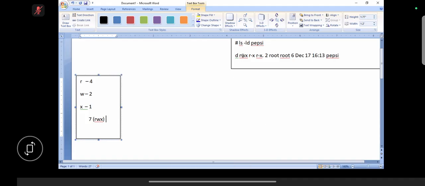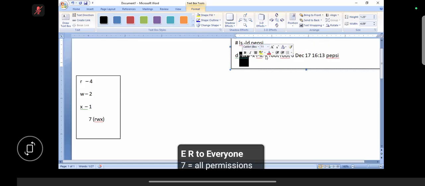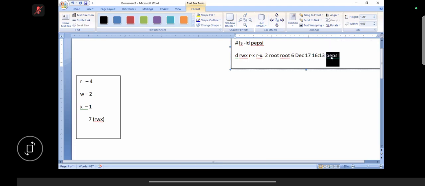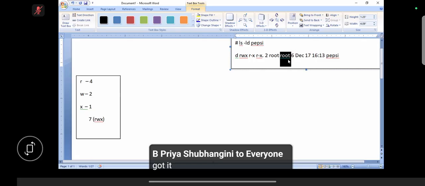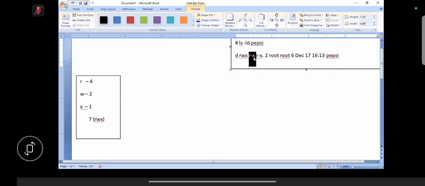If you provide the RWX permission, this root user has full permission and can create files and directories inside the directory. Got it, guys? And this is group. By default, the group owner is also root. So this group owner, by default, doesn't have the W permission. If it doesn't have the W permission, those group members are unable to create files and directories inside the directory, and by default other people also are unable to create files and directories inside it.